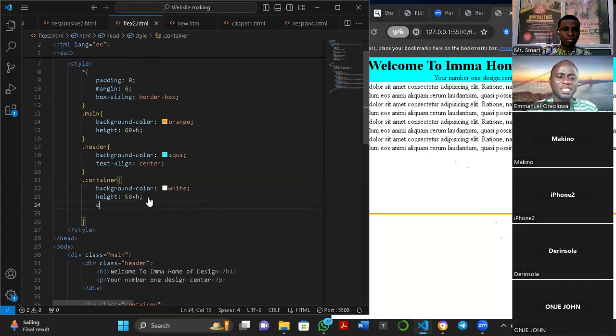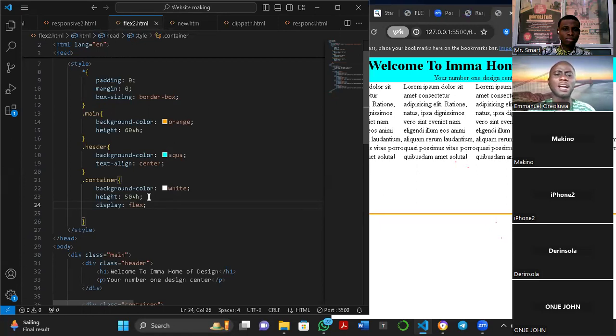I want to give it a display of flex. Now, if you look at this very well, you see that it has broken it into 4 for me already. That is the power of flex. It has broken it immediately for me as I gave it a display of flex.